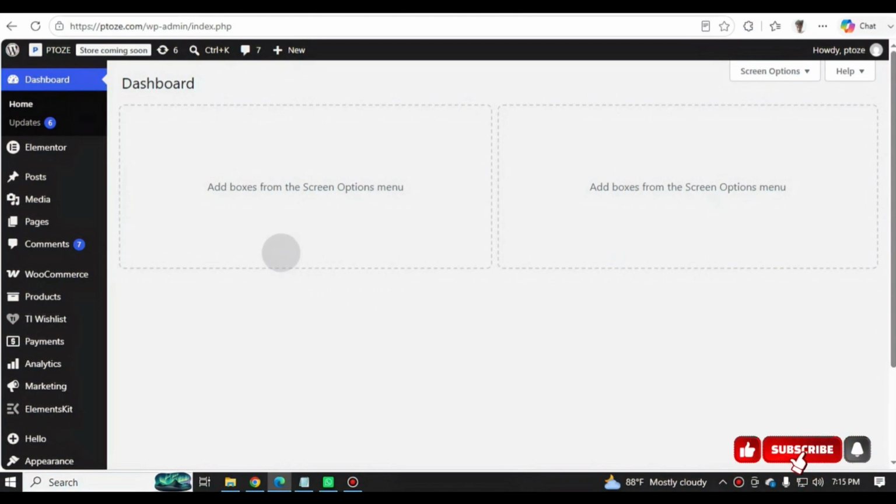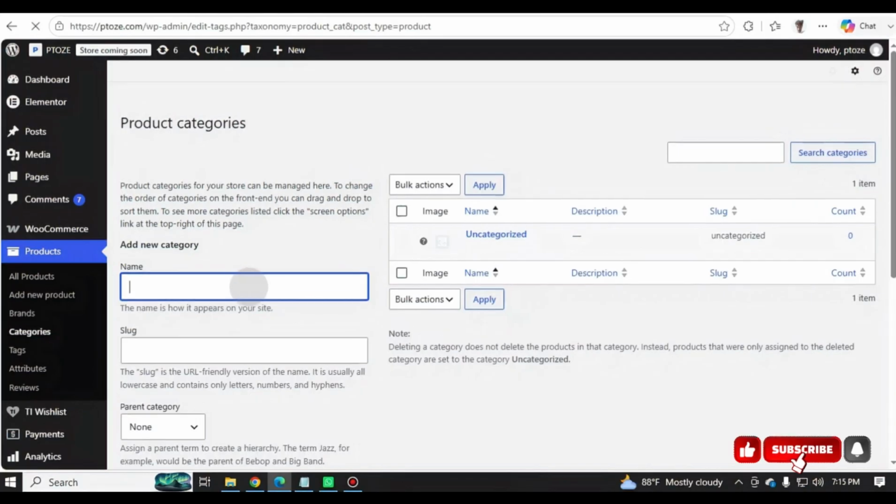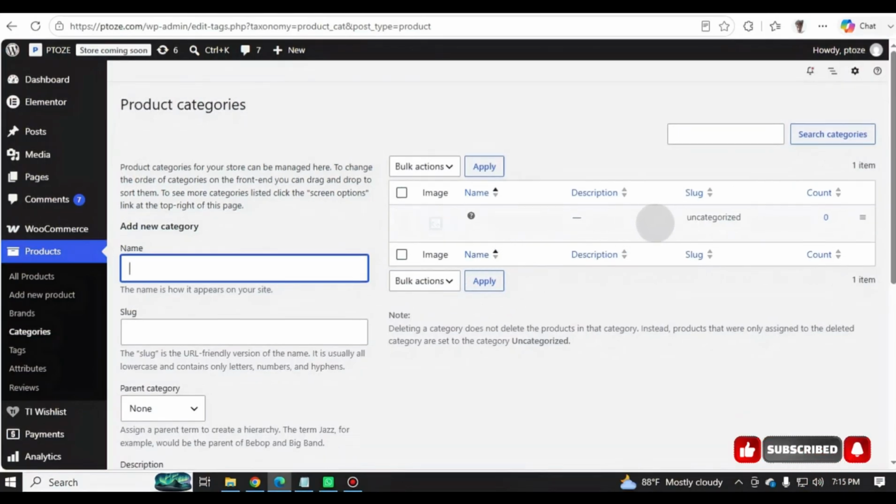So for adding categories to our store website, we need to hover over Products, and under Products you have an option called Categories. Here we can see that one category has been created by default. We can't delete or edit it, because if you hover over this question mark, you'll get this text: this is the default category and it cannot be deleted. So leave it as it is. We will add the categories that we need to create here.